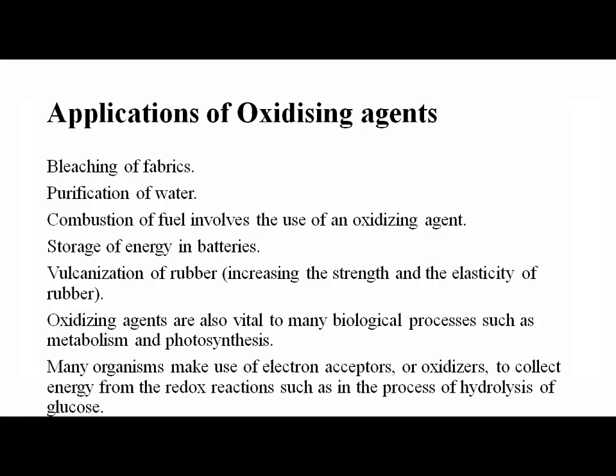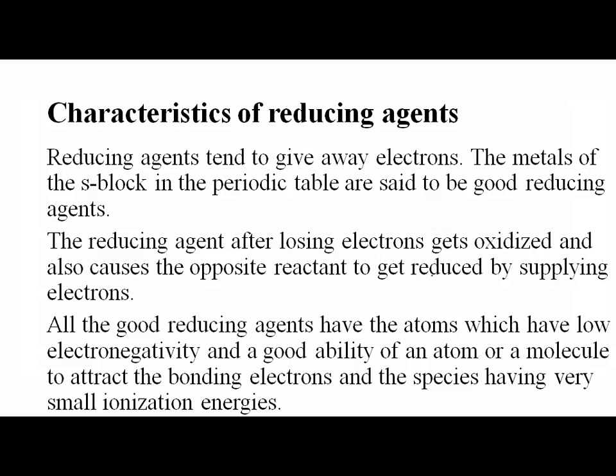Oxidizing agents are also vital to many biological processes such as metabolism and photosynthesis. In one of our previous videos we saw this when we were discussing redox reaction applications. Many organisms make use of electron acceptors, or oxidizers, to collect energy from redox reactions, such as in the process of hydrolysis of glucose.